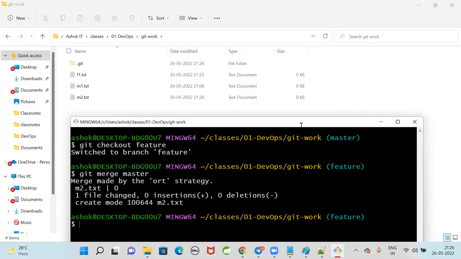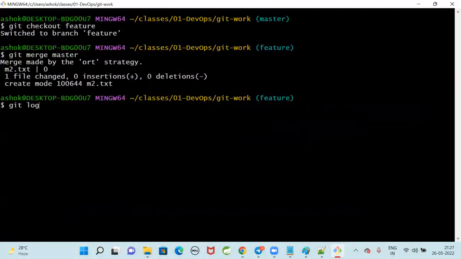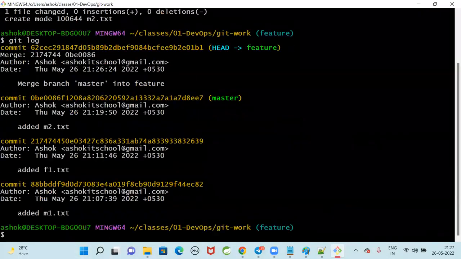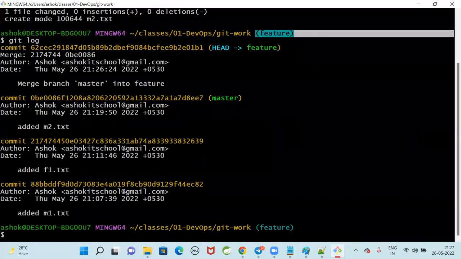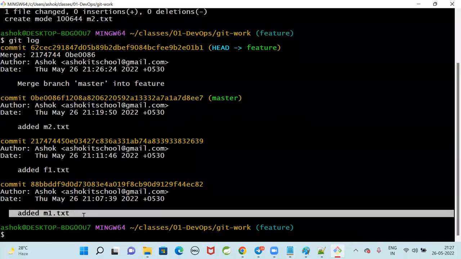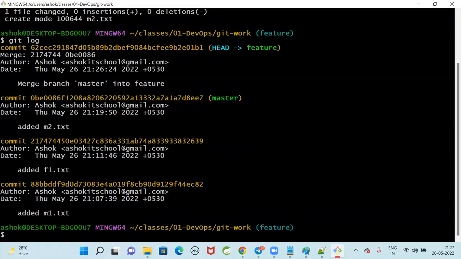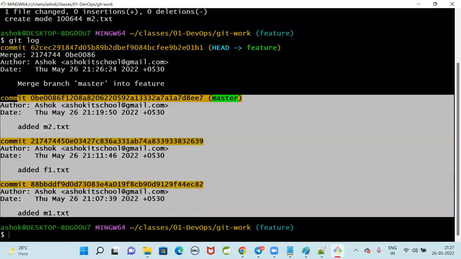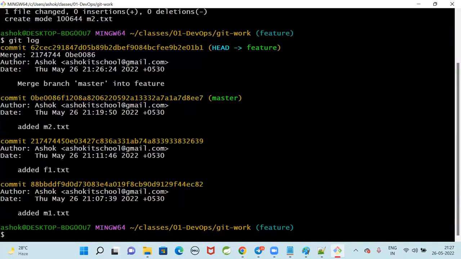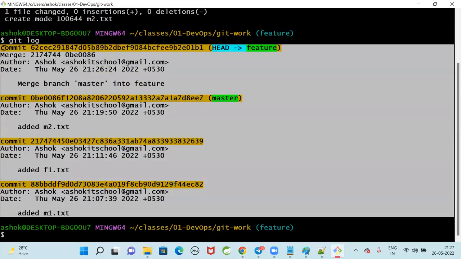Yes, right. Now let us do git log. When I do git log, what log am I seeing? The feature branch log. Added m1.txt, added f1.txt, added m2 in the master, then I committed the m2, then I merged from master to feature. Is all the commit history displaying or not?